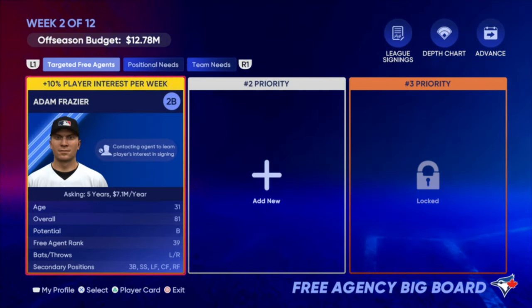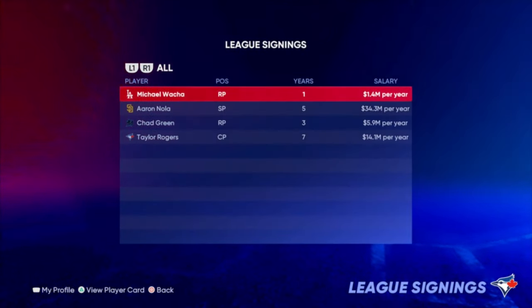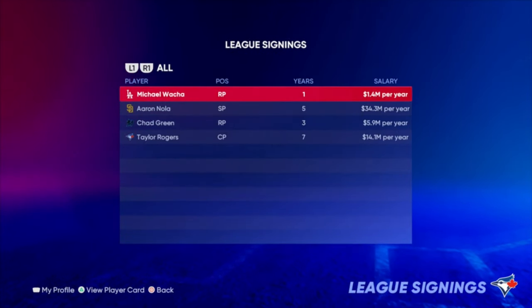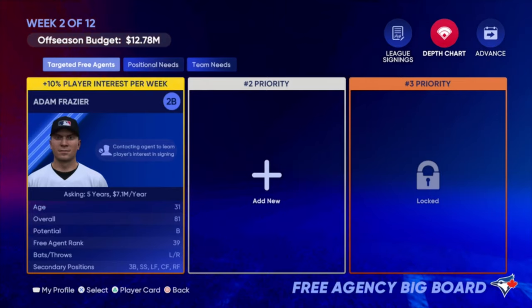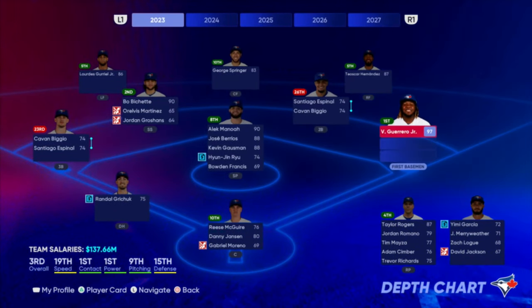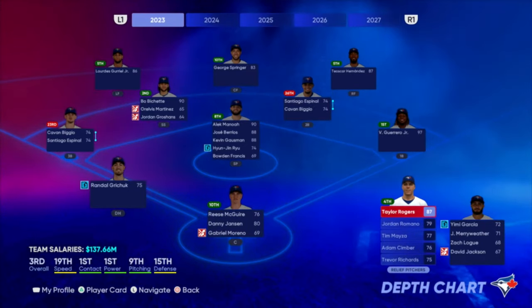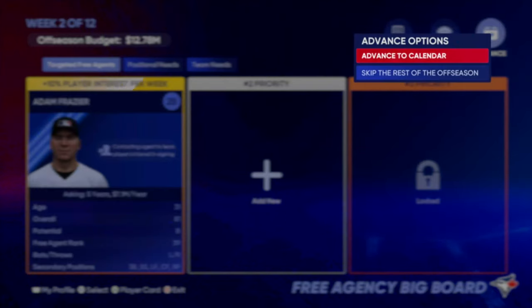All right, so we're going to advance a week. Up here, you can also look at league signings that have occurred. So we can see that Waka signed with the Dodgers, Nola with the Padres, Green with the Marlins, and Rogers, obviously, we signed him. You also have access to the depth chart, so you can see that Rogers has been added to your bullpen, and he is now your closer. So it's advanced week. We're still going to continue to do day by day.